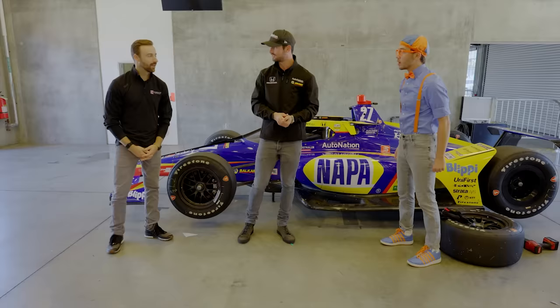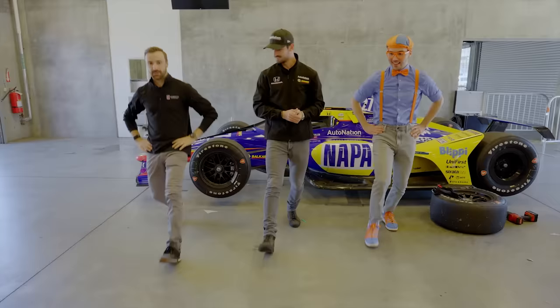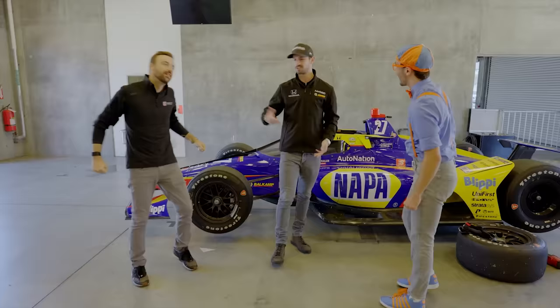Okay. Here we go. Step forward. Here we go. Switch legs. That's good, guys. Make sure you get both of them. Yeah, do one more. All right, so now you warmed up your legs. Good job. Your arms and your neck. So you're ready to drive a race car. Love it. Ready to drive a race car. But I think there might be something else I'm missing.